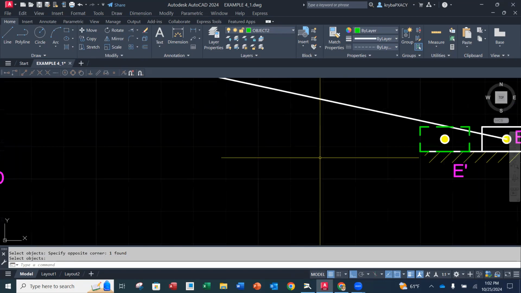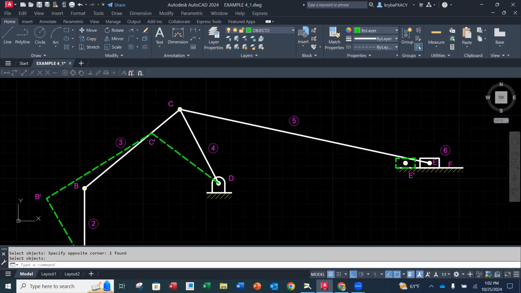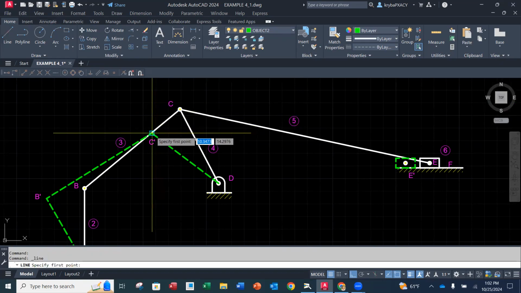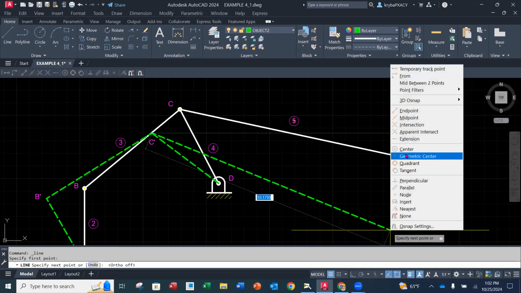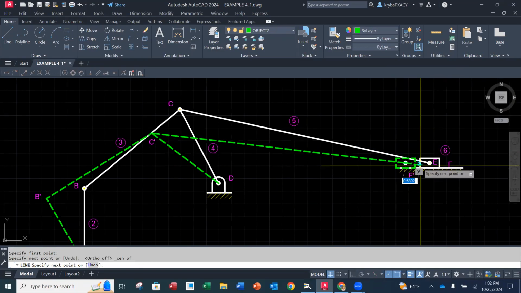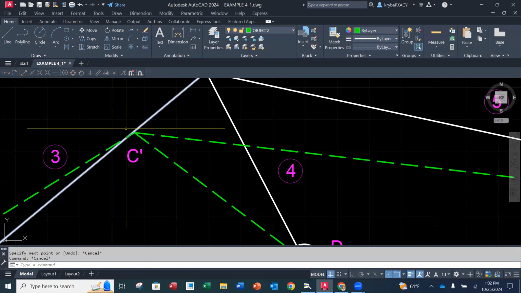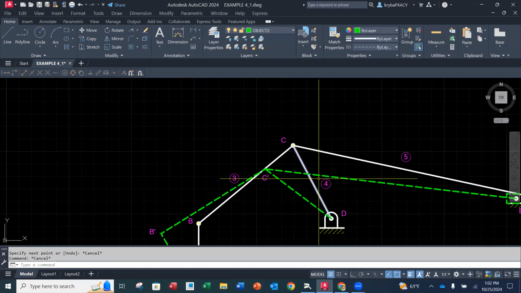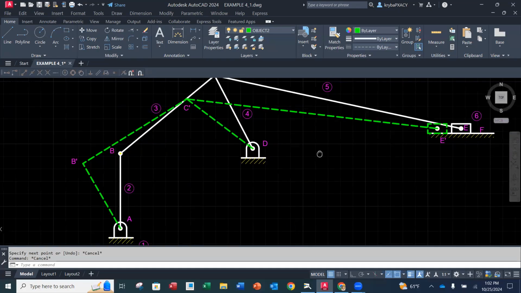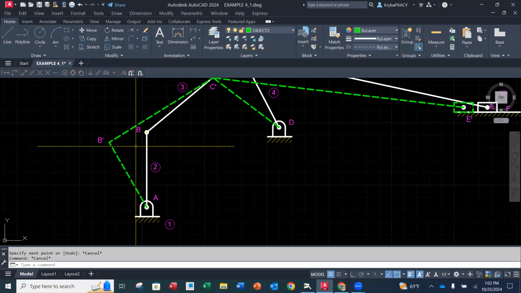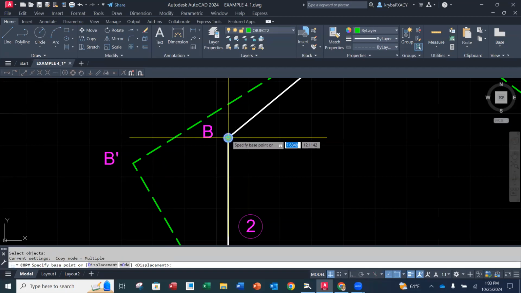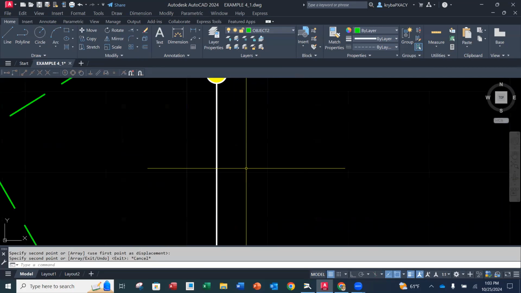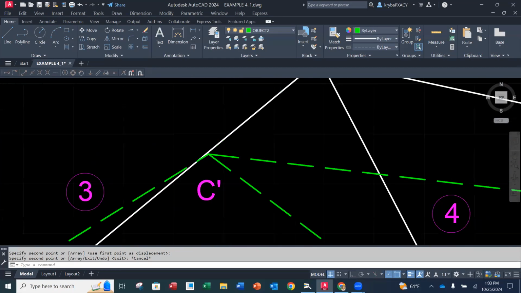Okay. And now I want to draw my line from the intersection of C prime to the center of my slider. And I just want to double check that I did get to that intersection. Okay, so these are our new positions. The last thing that I need to add are the joints on the new position. So I'm going to copy because these are primary joints. We want to put those where they're supposed to be. So there's that one. I think just this one.